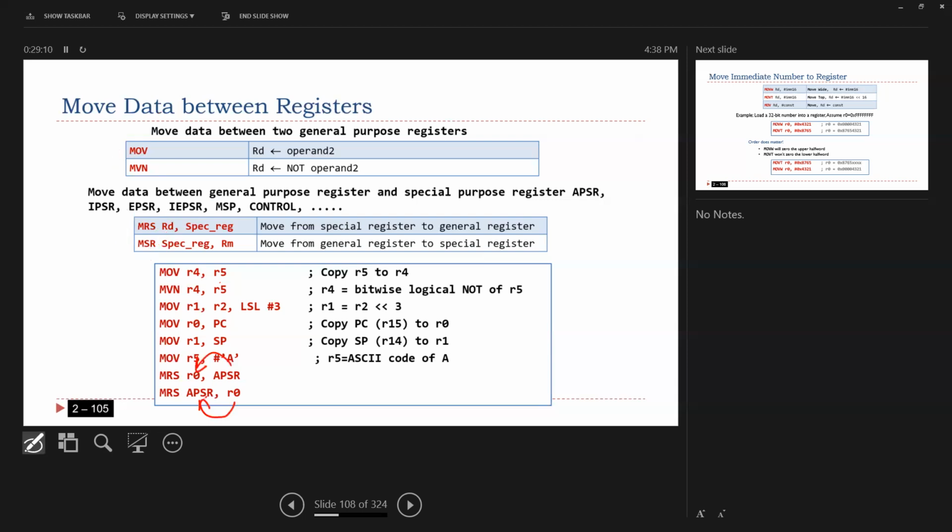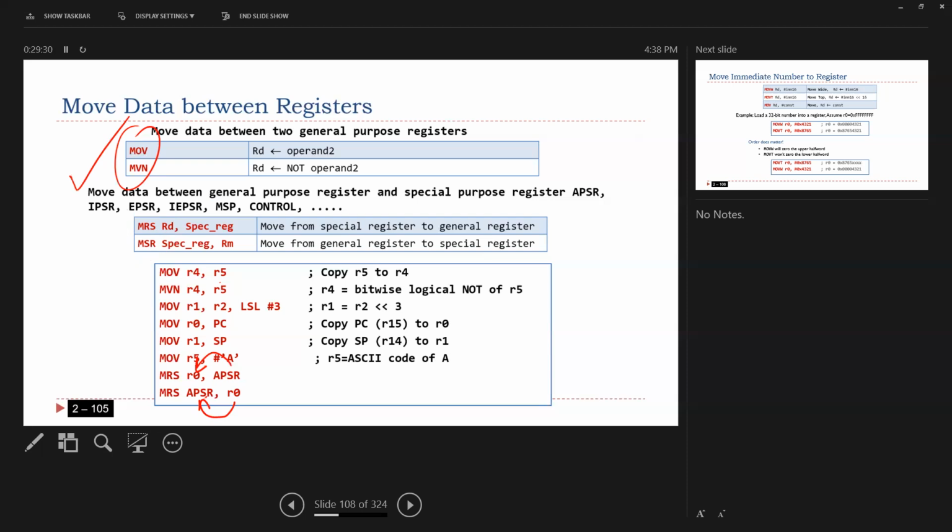That's why you are gonna use these 2. Any questions? So what I taught so far, guys, number 1: if you wanna copy register to register, use move. Very easy. If you wanna copy memory to register, use load. If you wanna copy register to memory, you use store. Is that okay?